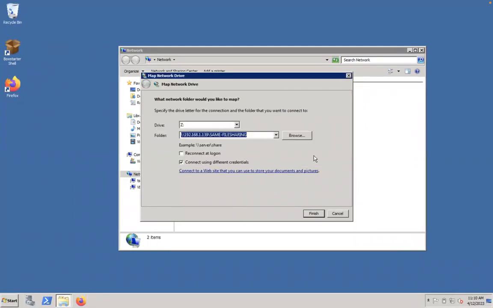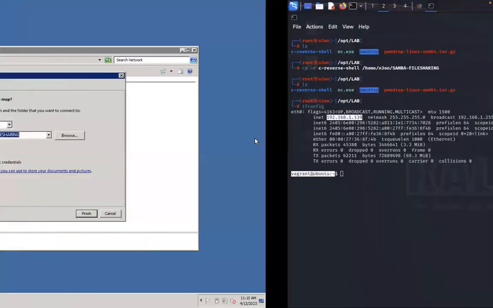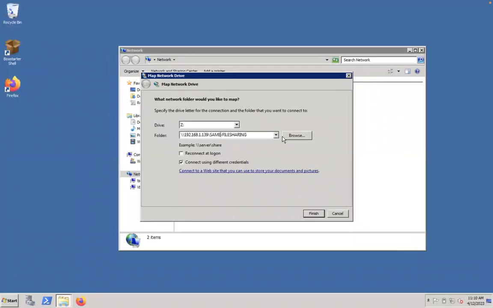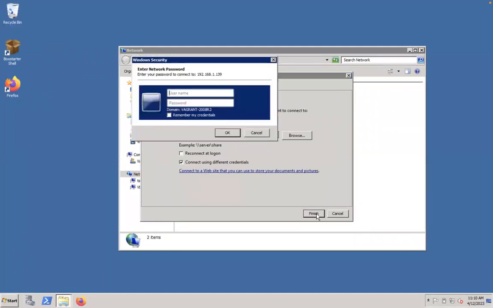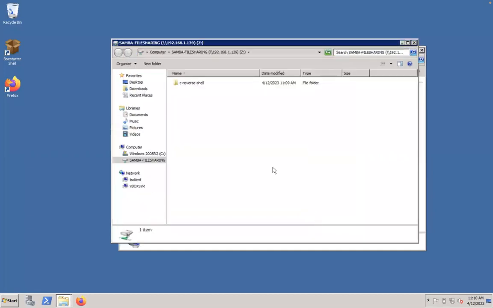And it doesn't like it. And why is that? Oh, and that's same. Samba TAC file sharing. Okay, try that. Again. And that's better. Okay, cool. So that directory has now been mapped.